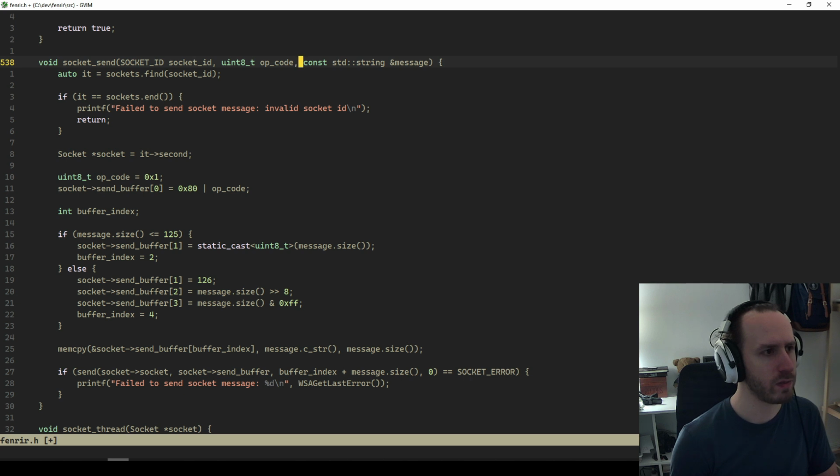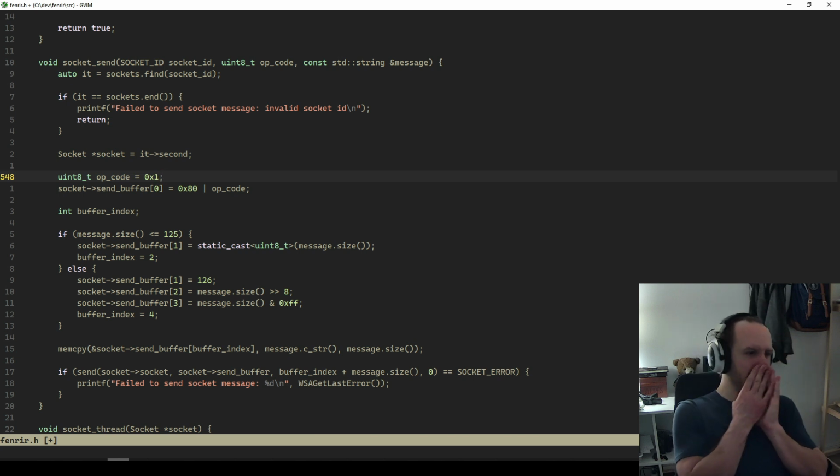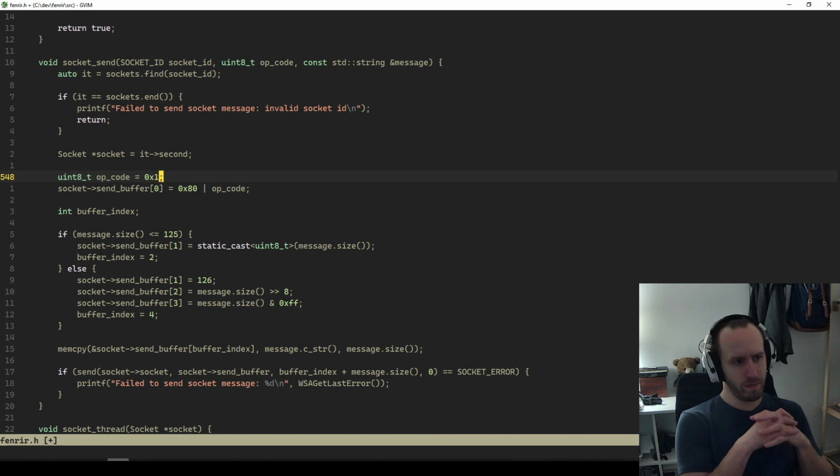So the opcode's omitted. The only difference here is the opcode. Message size will be 0, so we don't have to.